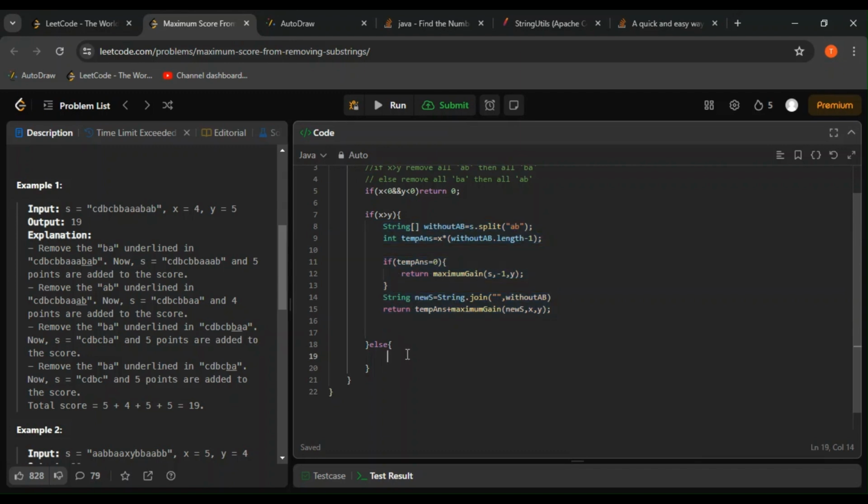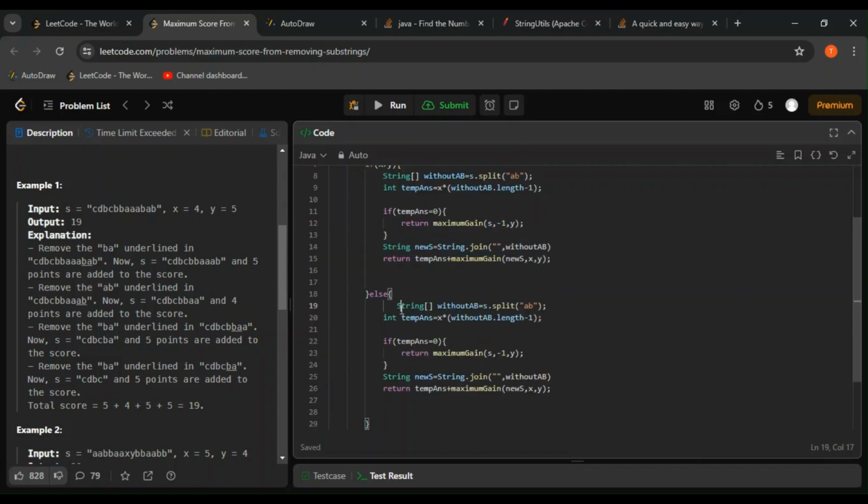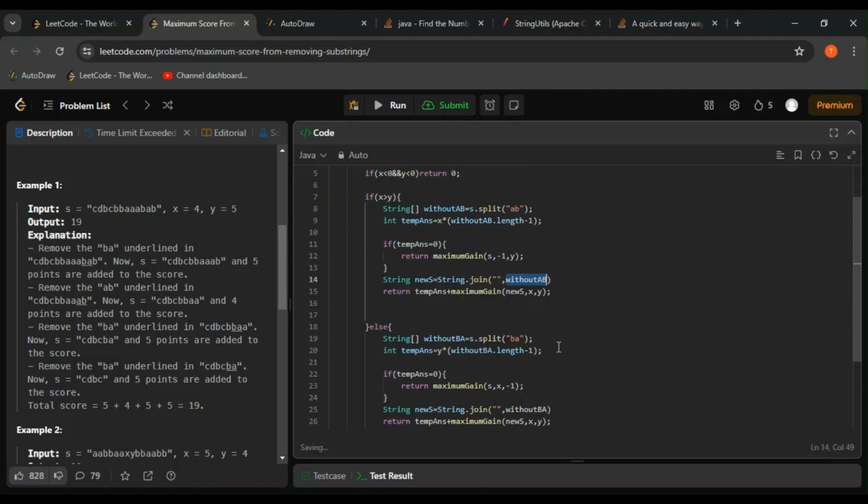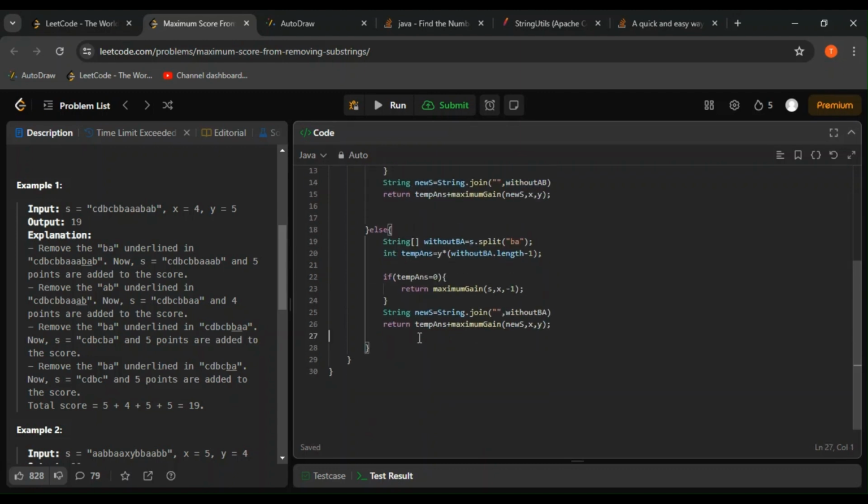We need to do the same thing in here also, but the string would be split by BA. Temp answer would be given by y, since y is greater in this case, times withoutBA minus 1. Now if temp answer is 0, I'll have to make y equal to -1. Then String.join this withoutBA. And then we're returning.